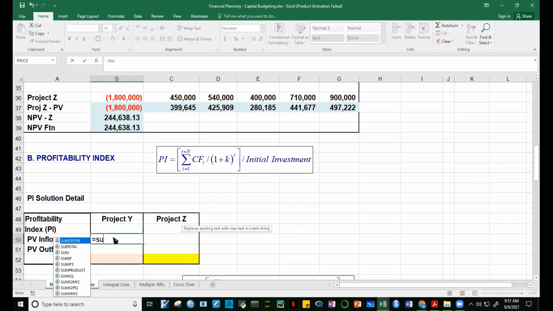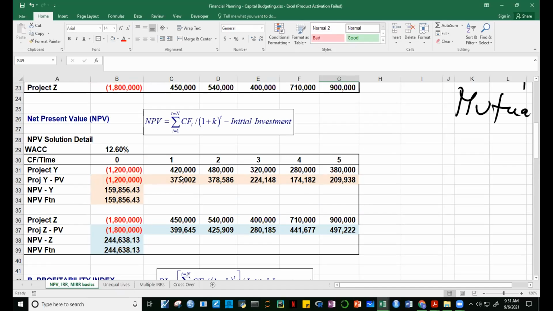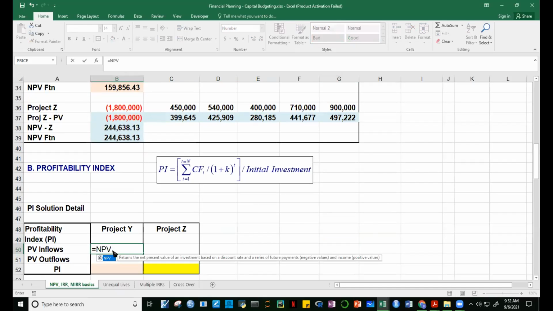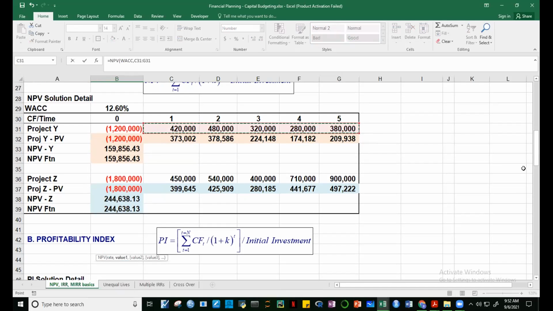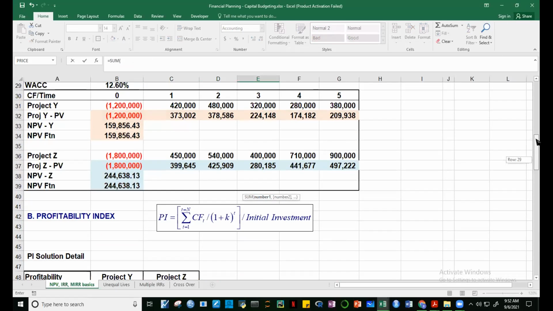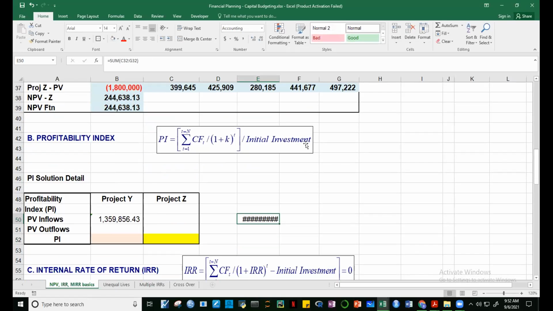So let's do this. For Project Y, diba ang sum natin? Sum lang ng inflows natin. Actually, we can use the NPV here. So either i-sum up lang natin itong mga present value ng cash inflows, or we can use the NPV function. So it's equal to, gamitin natin NPV. NPV, ang rate natin is WACC. And then ang values natin will be yung future lang. Ito lang. So yan lang, no? And that's actually the same as getting the sum of this one. Yung present values lang ng future cash flows. And they should be the same.